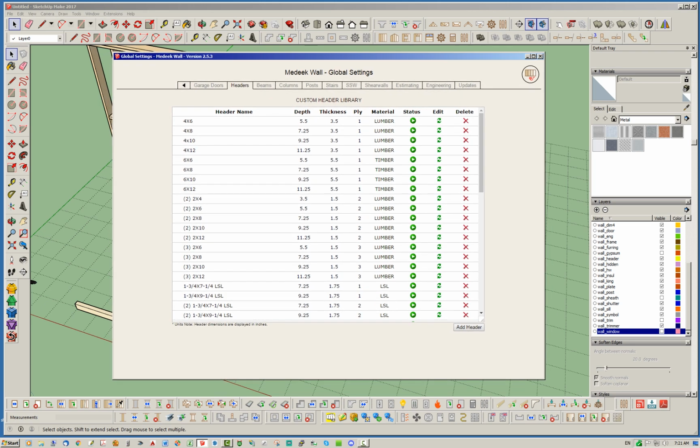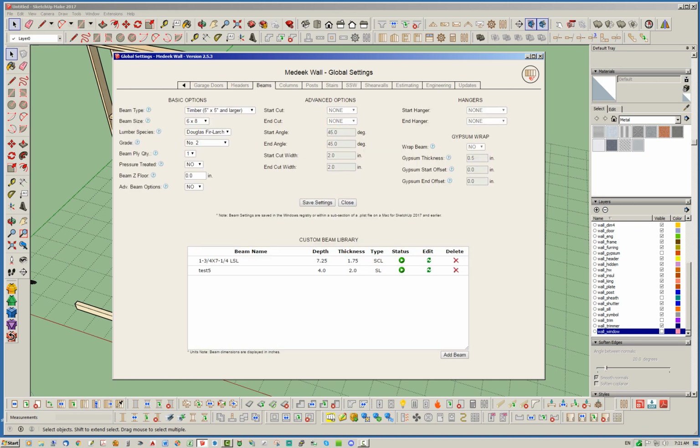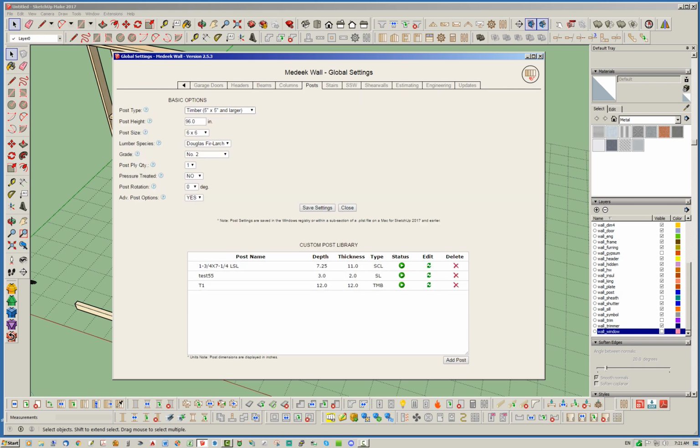The one limitation to note though is that if you notice with beams, well, really columns and posts, you do have the option for steel and glulam. Now, steel, because of the nature of steel, you have a lot of different types: wide flange beams, tubular, angle. Especially with the wide flange beams, there are a lot of dimensional parameters to define a wide flange beam. And that is why currently I don't have a system in place to add custom wide flange beams. And you notice these are all the typical US sizes.